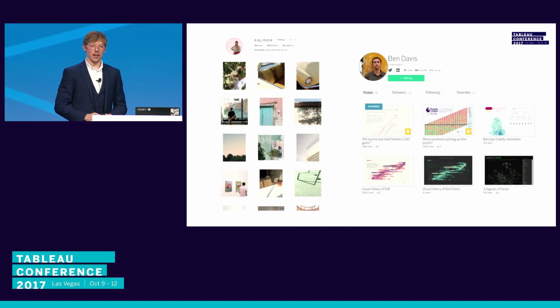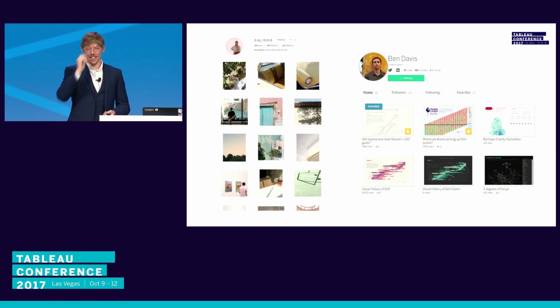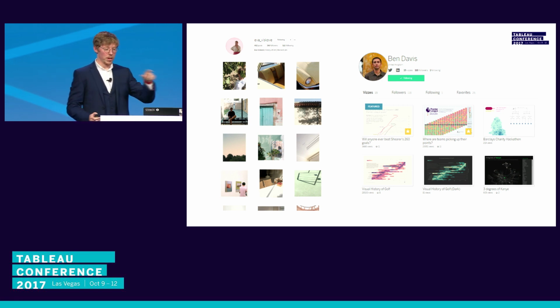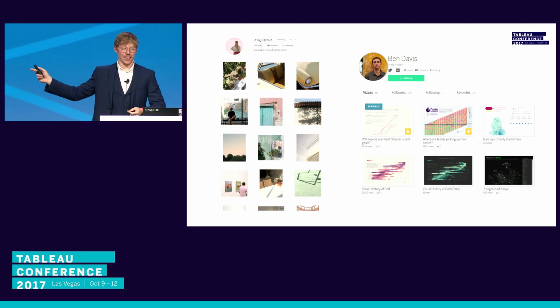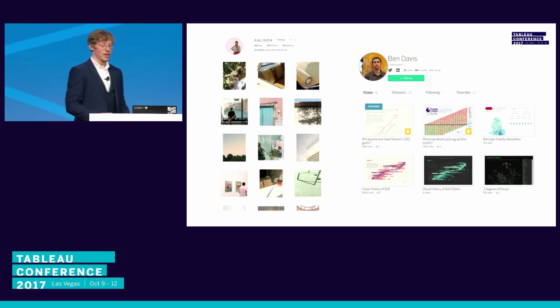Another pro tip that you can apply when we get into the rules of Tableau Public is take a leaf out of Instagram's book. So there's Instagram there on the left, and you can see how just fading pictures in or trying to draw out attention makes you want to click and look at those images. And I've seen that Ben Davis over in the UK does this very well. If you look at the little preview bars, the thumbnails, they actually make me want to investigate. That one that I've starred from the Premier League, I just look at that and want to see what's in there. So it's a way to get your audience to click in on your content.